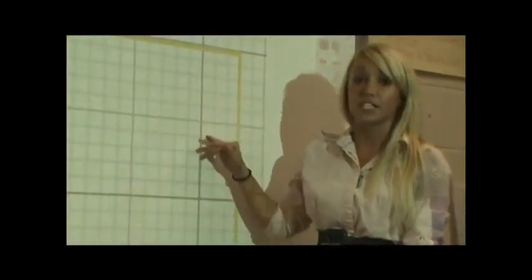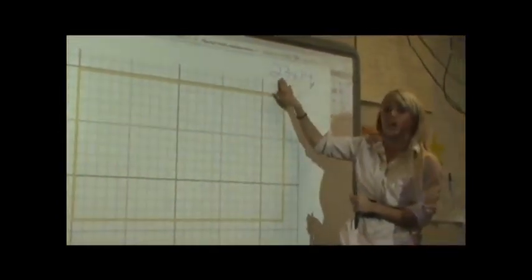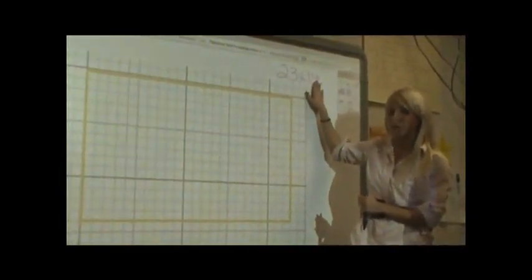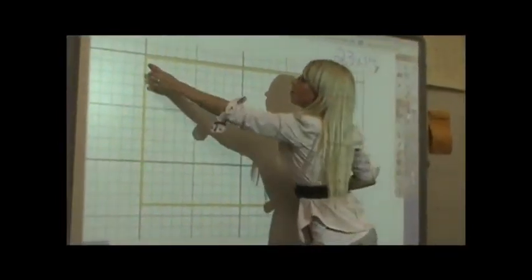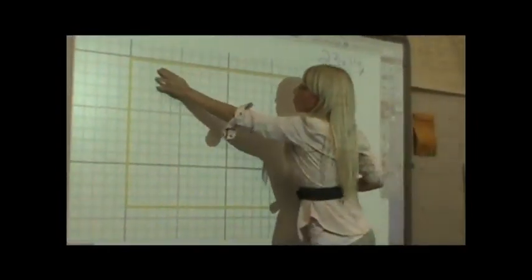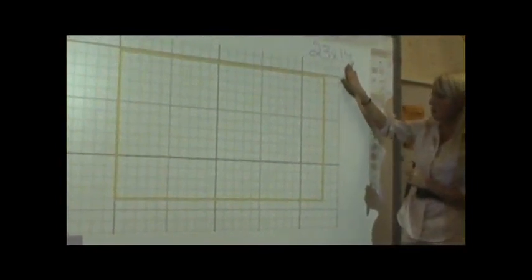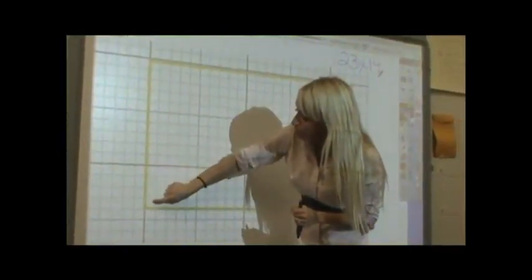The graph paper arrays really help to build the meaning behind a problem like 23 times 14. We really want students to understand that this symbol means 23 groups of 14. So today, I have built a rectangular array, and in my array I have 10, 20, 21, 22, 23 blocks in my top row. Then I made my array have 14 rows because I'm showing 23 groups of 14. So to show that it is a group of 14, I have a 10 and 4 ones.